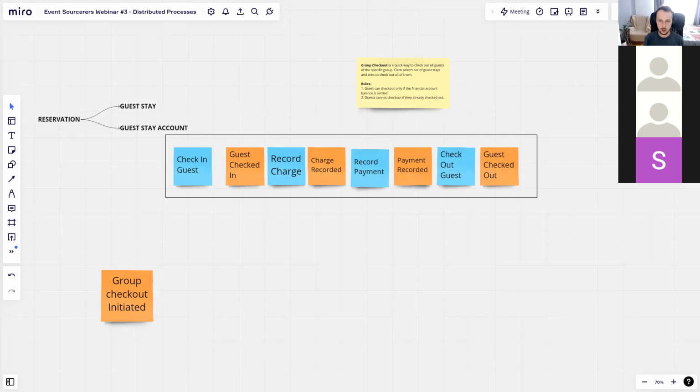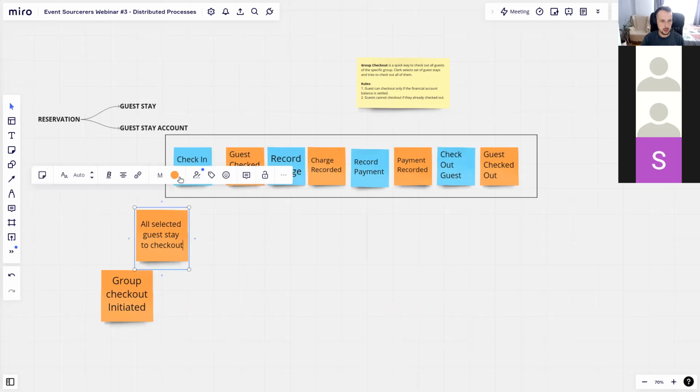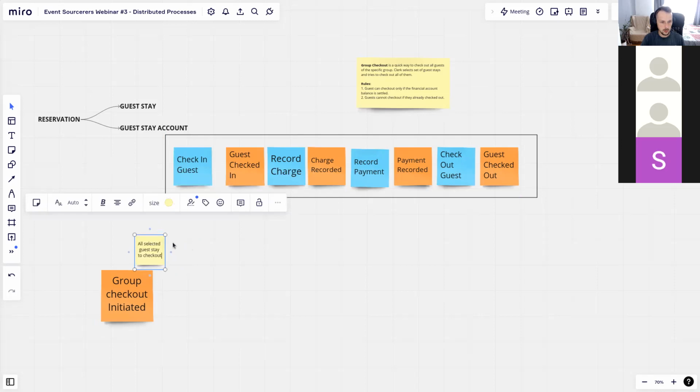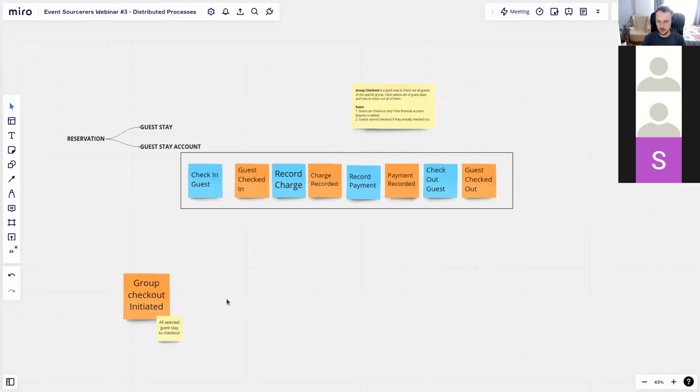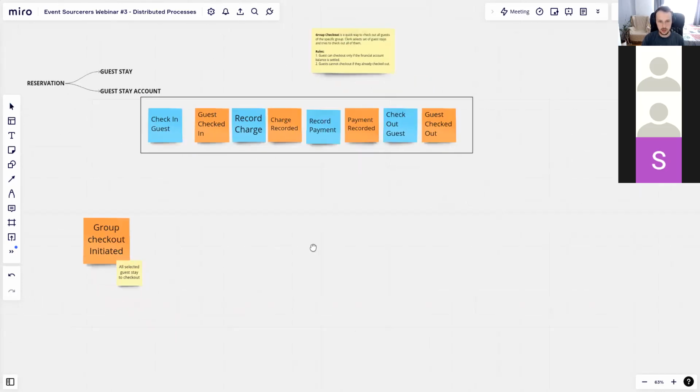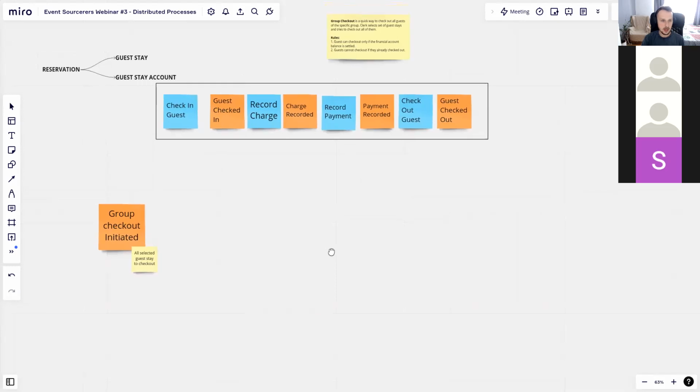We will keep there all of the information about all selected guest stays to check out. So it will be effectively a list or a collection of those. Once we have that information stored somewhere, this might be an event if we are using event sourcing, or it might be just a regular entity.